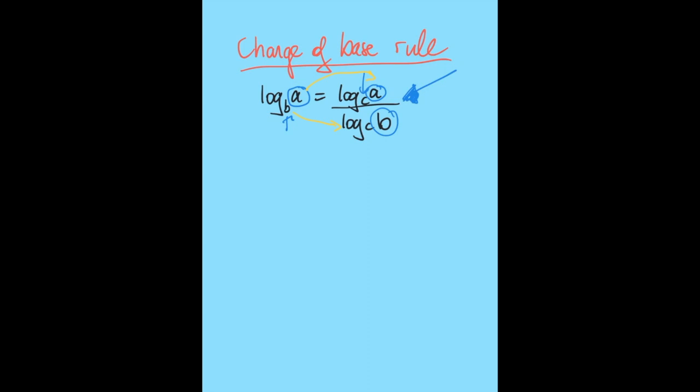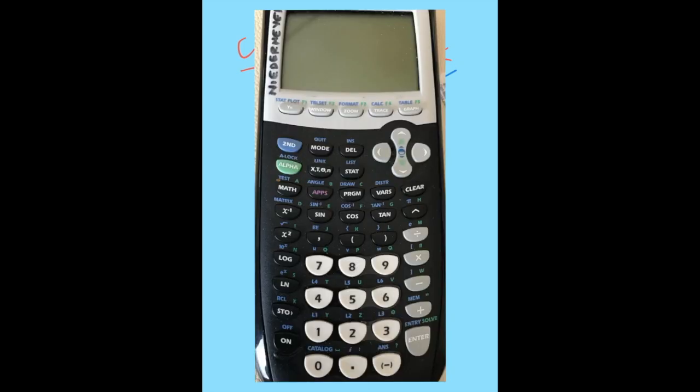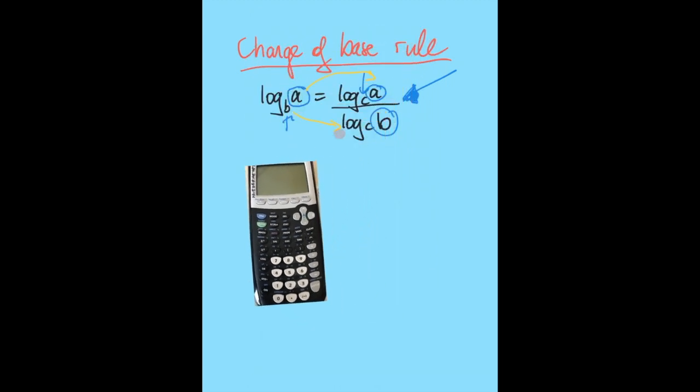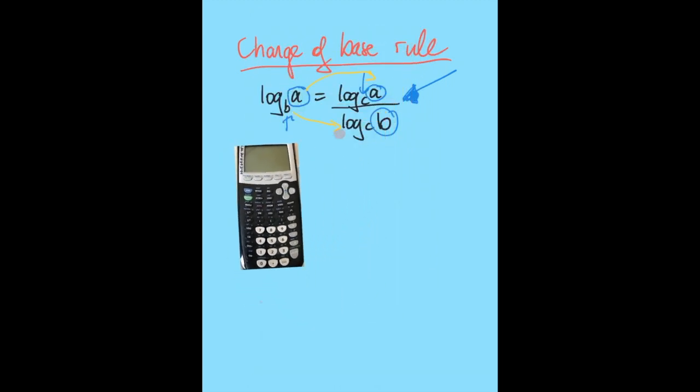So how might this be useful? Well, on your calculator, you've got the option of this log here, which is base 10, and this one, the natural log, which is base e. So how might you use that if you're in a different base? Let's have a look at an example. Let's move the calculator down over here. And remember, you've got your button here for natural log and log here. So let's look at it. Say you're trying to evaluate log base 3 of 6.